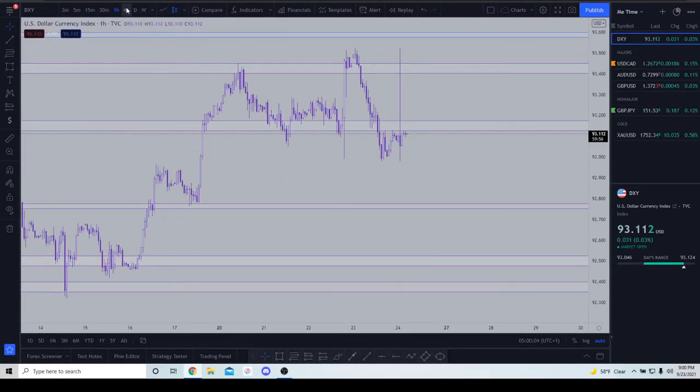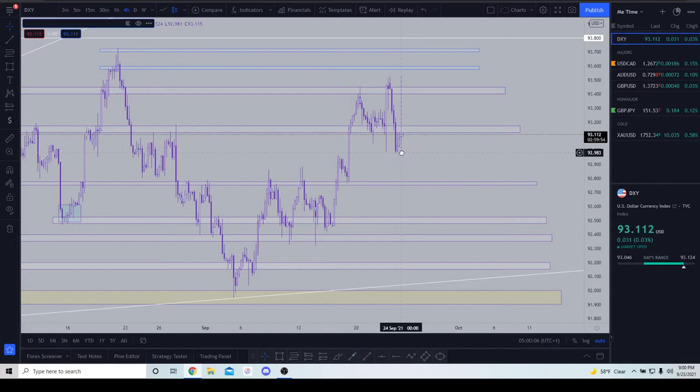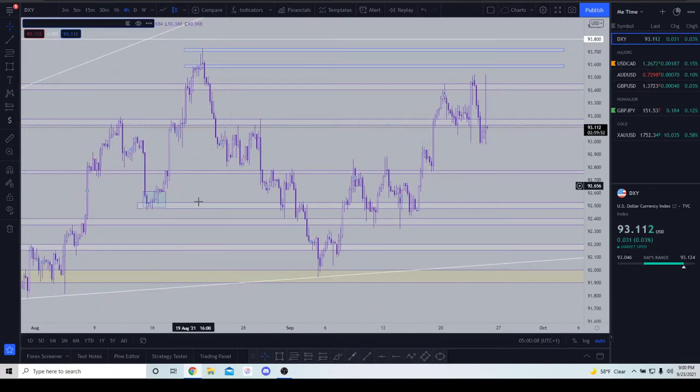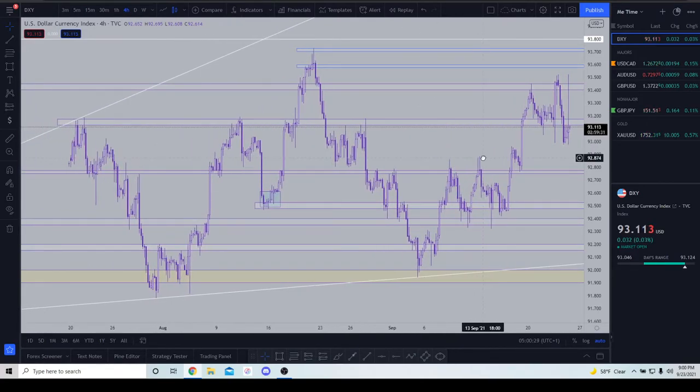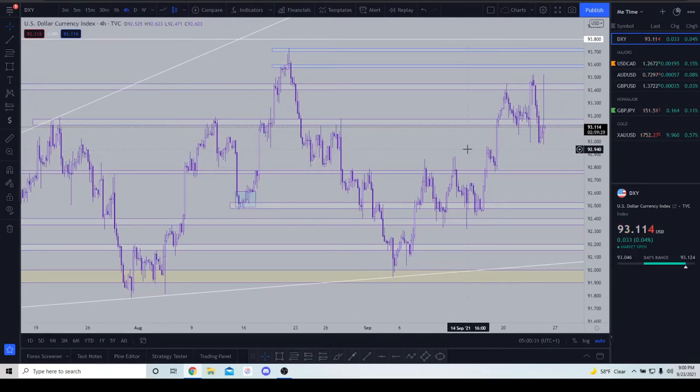A little update, plus I just want to show you how simple trading can be. I know this might look a little complicated to people that are newer, and a lot of things that I say may sound complicated, but I want you to understand that trading can be really simple with just proper risk management, a system that can be repeated over and over again, and rules that you're following, and most importantly, like I said, making sure you're following risk management.